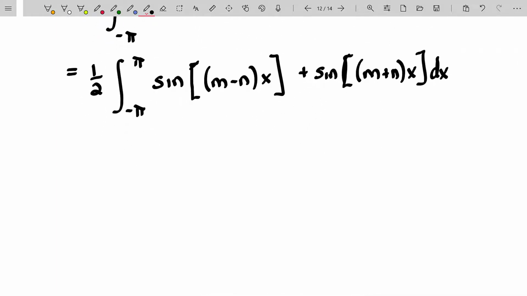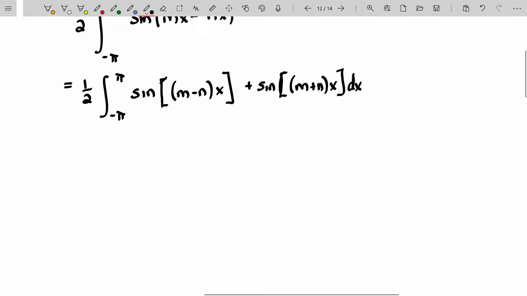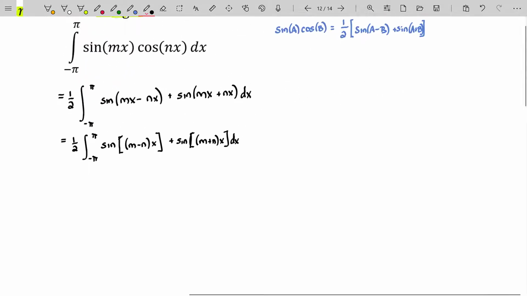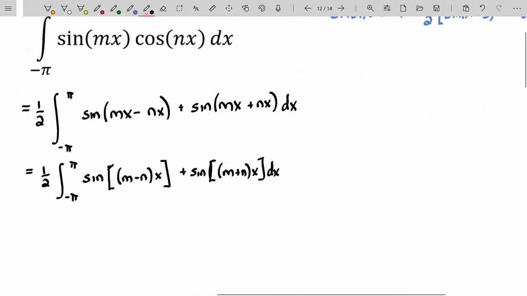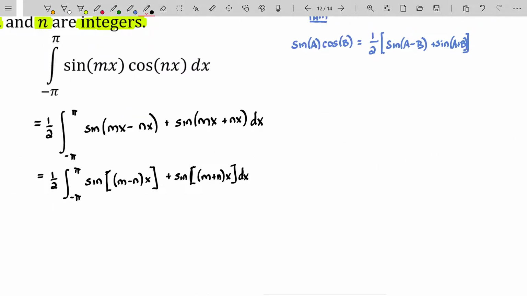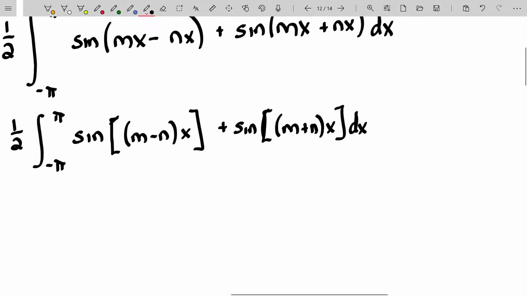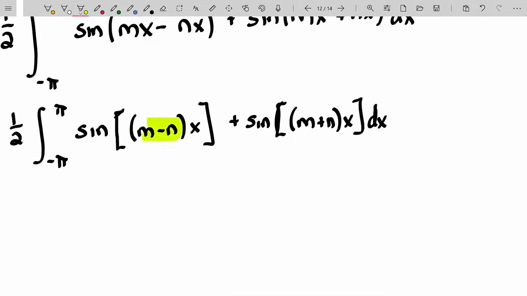Now, before I begin going through and evaluating this, you should pause. I try to tell my students this, just pause every once in a while before you go rushing through a problem and think about the problem that you're facing. Remember, m and n are integers. They could be the same number, they might be different numbers. It doesn't really matter. What matters is that you know from trigonometry what the coefficient of x is really telling you.